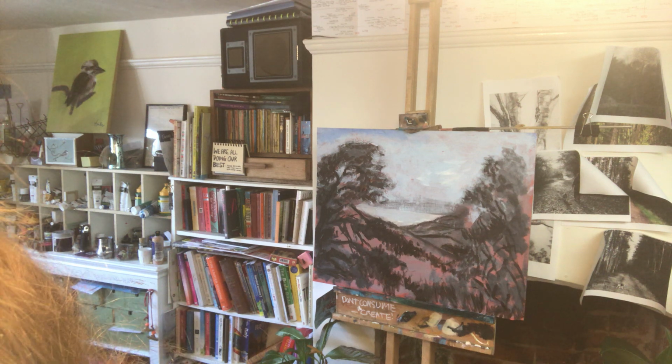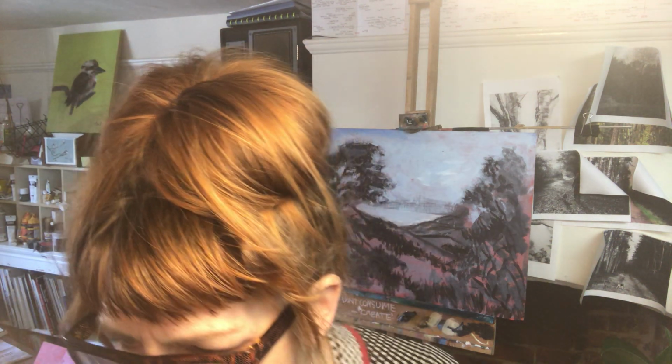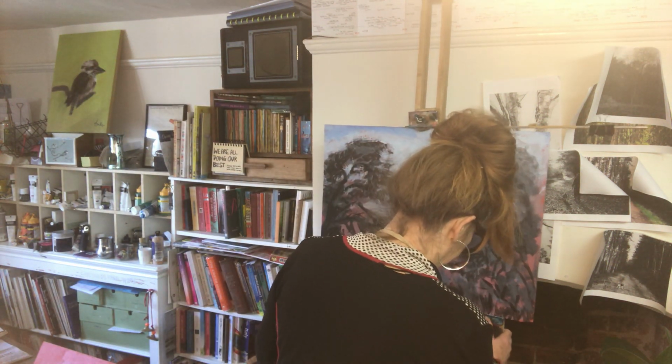So if we're going to do this bit here with the yellow ochre, I haven't done anything yet. So I've just put my painting on the easel from last week. I don't know if it's in a good position. Maybe I'll move it a bit. I haven't done anything either. Good. Okay.